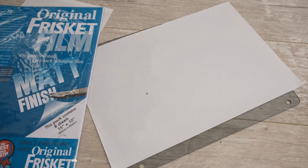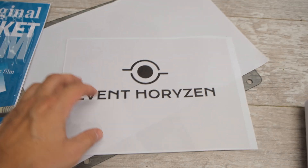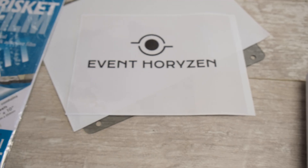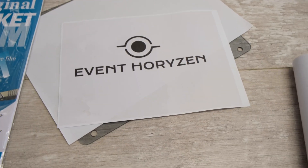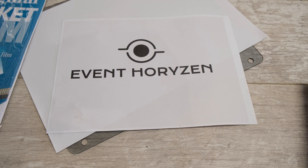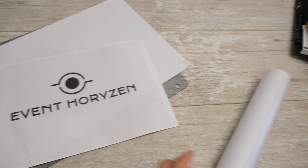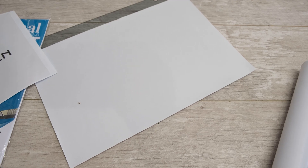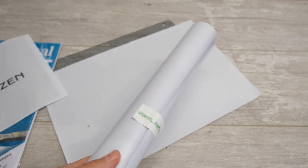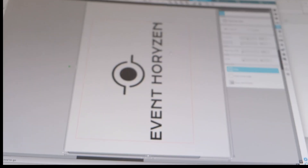With etching you're doing things in reverse — you want the open sections to be lifted away, leaving your original mask which you then stick to the side panel, leaving open areas for the etching cream to work. The transfer paper is really great for transferring vinyl. There may be one or two sections in the text — like the inside of the O and the R — that need to be removed and replaced. For more complicated designs with cut-out sections, transfer paper is an absolutely essential tool. So that's what we'll be dealing with.